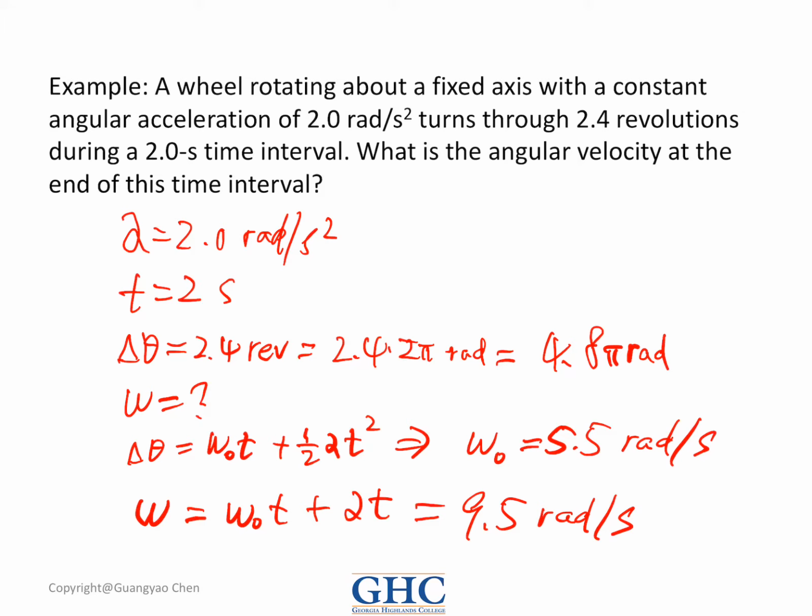So this is just what you did in chapter 2. First, you figure out the three quantities that you know. You find the quantity which is being asked for. You find the proper equation containing those four variables, and you solve for the variable which is not known. It should be very straightforward.